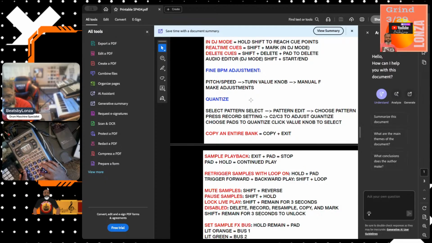Select, pattern edit, choose pattern, press record setting. That's not right because that puts me in the actual filter and the drive on a bus.